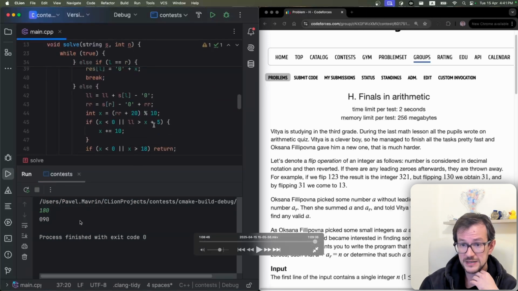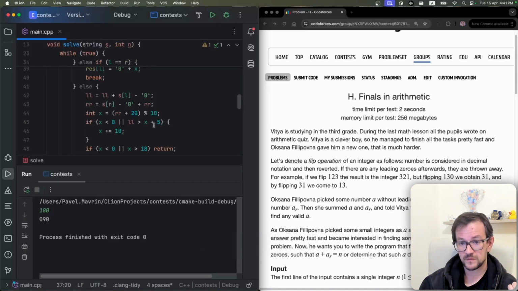And here I finally find this test. If I have a leading zero and I have carrying bits, then I will have a non-zero in the sum. So this 120: if I'm allowed to have leading zeros, I have 0, 9, 0. I reverse it, have 0, 1, 0, 9, 0, and I have 180.